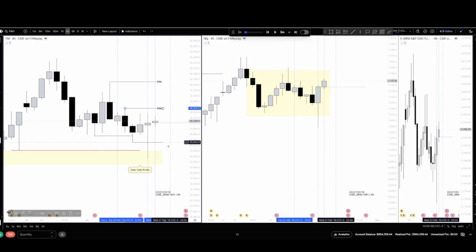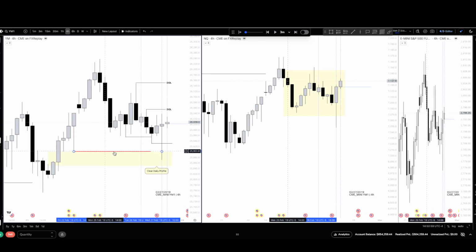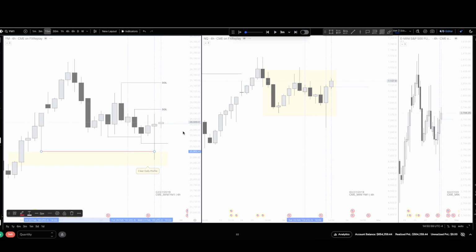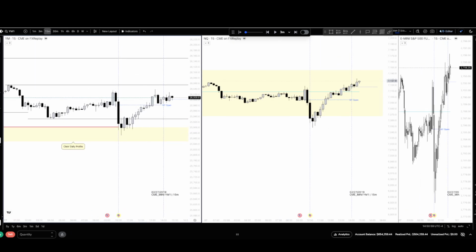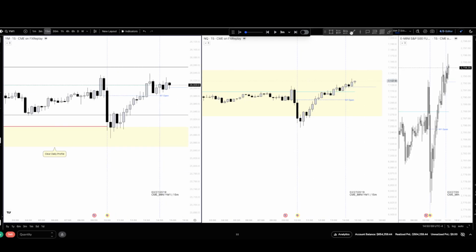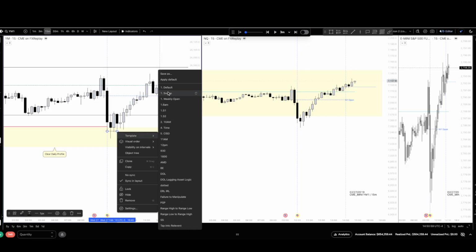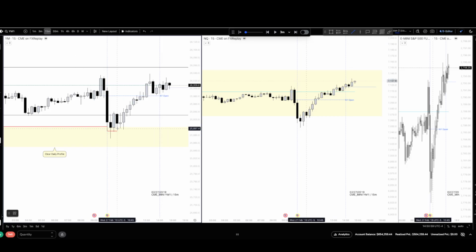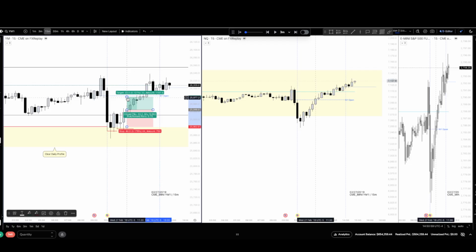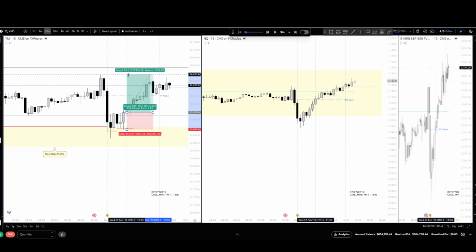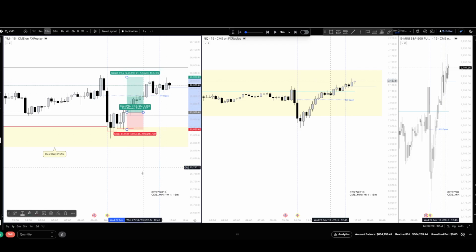Take a screenshot of this. I don't know if I screenshotted the last one, right? And I'm literally just putting in what I use, right? What I was using in order to get on side with this trade. And then I looked at the 15-minute time frame. Sweep. And then this guy, sweep. And I'll mark out my 15-minute entry. And then my target to 2R. Right.